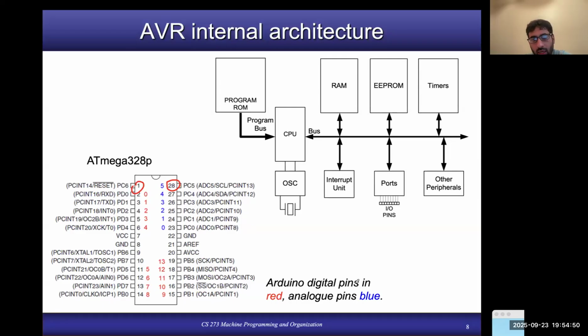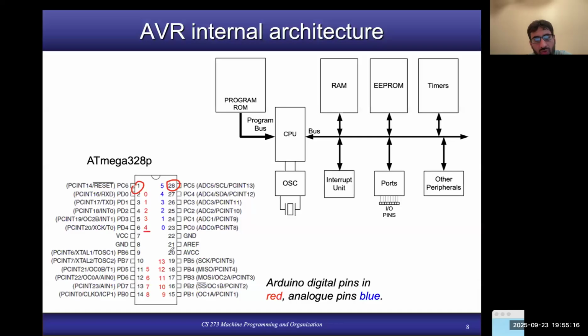This shows how the pins of the microcontroller are mapped to the pins on the Arduino board. For example, pin 5 of the Arduino board is actually pin 28 of your microcontroller chip, and pin 4 of the Arduino board is actually pin number 6 on your microcontroller chip.